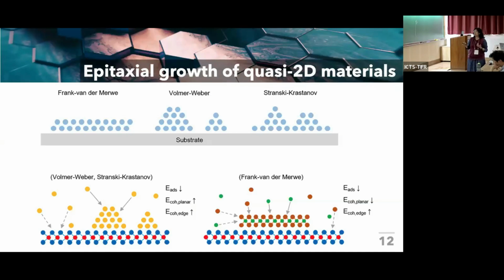So the adhesion energy between the substrate and the adatoms is more than the cohesive energy between the adatoms, and also because of the low diffusion barrier, these atoms can nicely disperse and form thin layers. This is basically called Frank-van der Merwe type or layer-by-layer type of growth. So this is one growth mechanism which is important when you try to grow these van der Waals materials or quasi van der Waals materials.